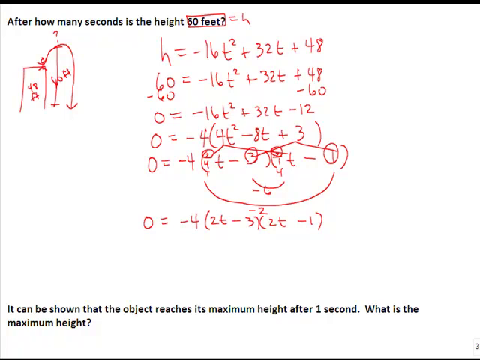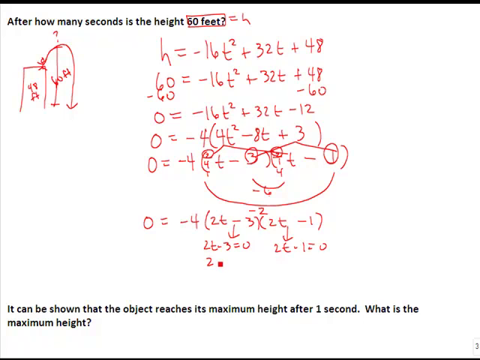You don't want to stop after you've factored. Now we need to set each factor to 0. Now this -4, this does not have a variable in it. There's no t next to that -4. So -4 is not going to contribute anything towards our solutions. So if you have a GCF, which is just a number and no variable, you can ignore it. It's not going to give you any solutions. So only this factor and this factor will be able to be something I can solve for t. So let's set them each to 0.